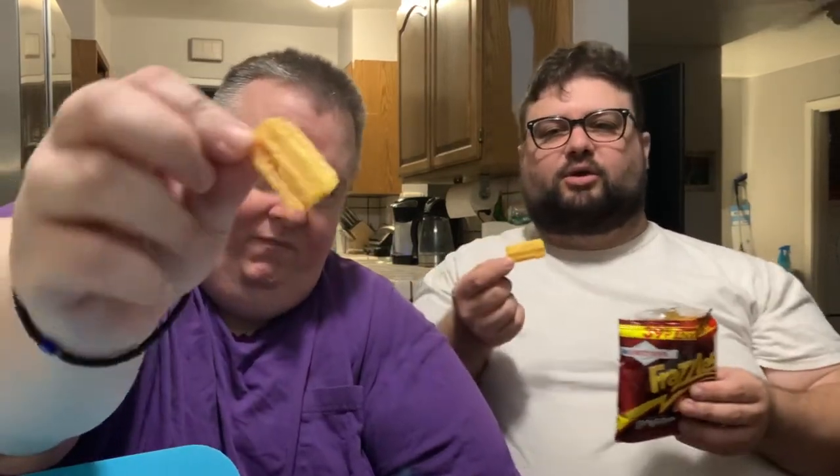I just taste bacon. I can definitely taste the bacon and the corn. Bacon and jerky snack. I can definitely taste the corn part of it. But it kind of tastes like bacon in corn grits. It's really good. It's like bacon and grits. That's what it tastes like. I would buy this shipment. This is really good, actually. Yeah, that's good. It's probably a good thing they don't sell these here. We'd all be 100 pounds fatter.